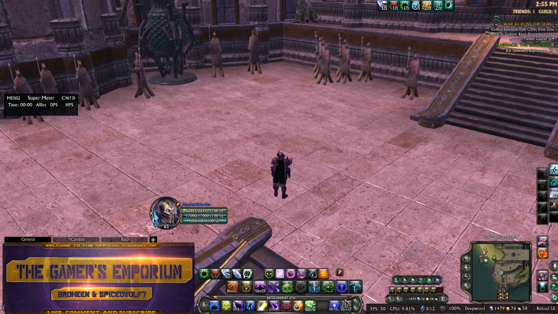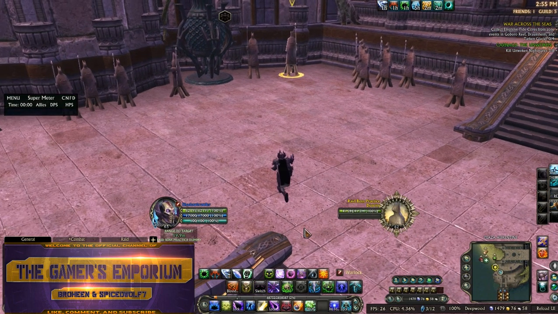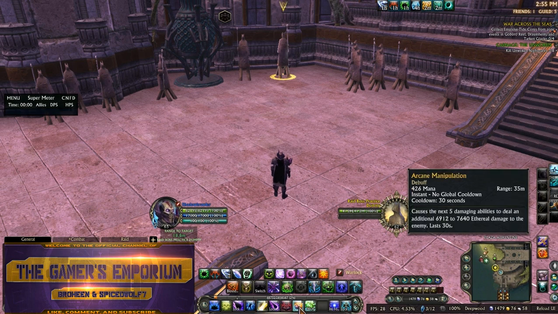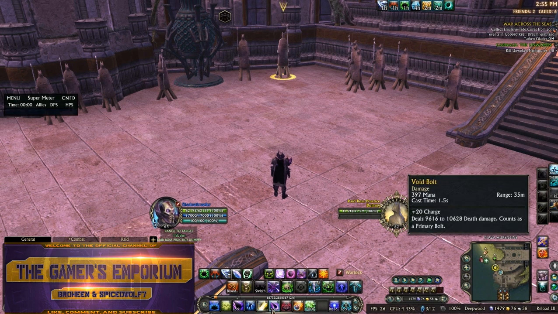I think that's it. I think we're ready to get into rotation. So first thing, you're going to start off with a Dark Touch, a Defile, which is a charge consumer, but heavy damage. Then you're going to hit Atrophy, Necrosis next, use your Blazing Light, and then hit him with Arcane Manipulation. Then use your Refresher once, then go into main spam.